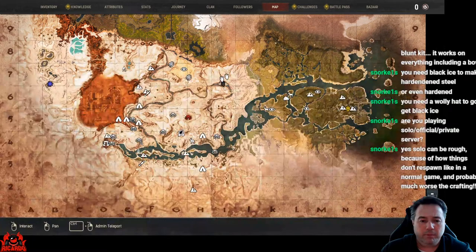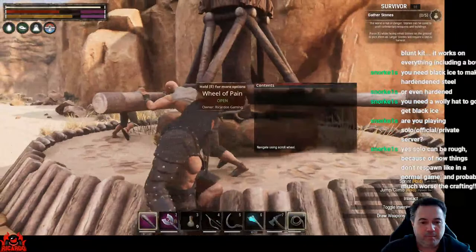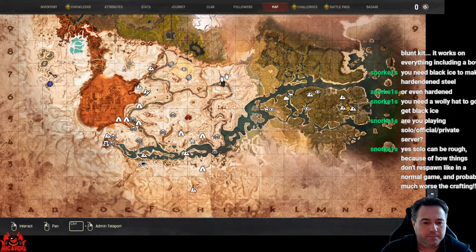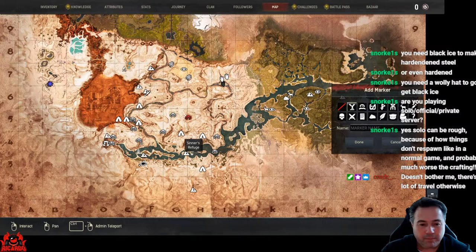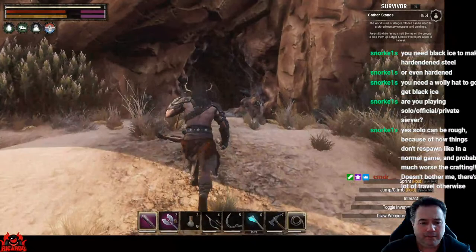Map. I know this is cheating, but I'm just trying to get the feel for the game, and people go, oh, I don't like that. And I know, I get it. Shit. I left him. Where did he go? Yes, it's a lot of travel. Let's get back in here then. It's respawned, isn't it?